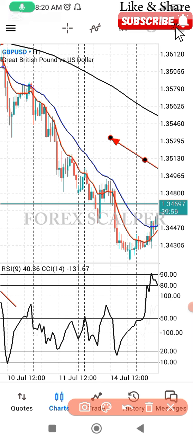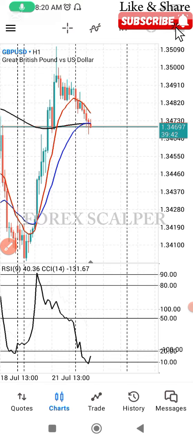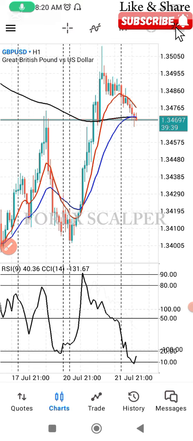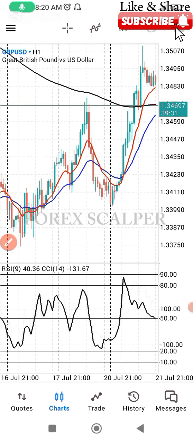But look at this one, this particular scenario. We have this entry here to sell, and this is coming from 50. So this is a good one. So we'll have this sell all the way to this downside. So please take note of that. And then now, price has pulled back. Beautiful scenario. Just watch out for this, please.